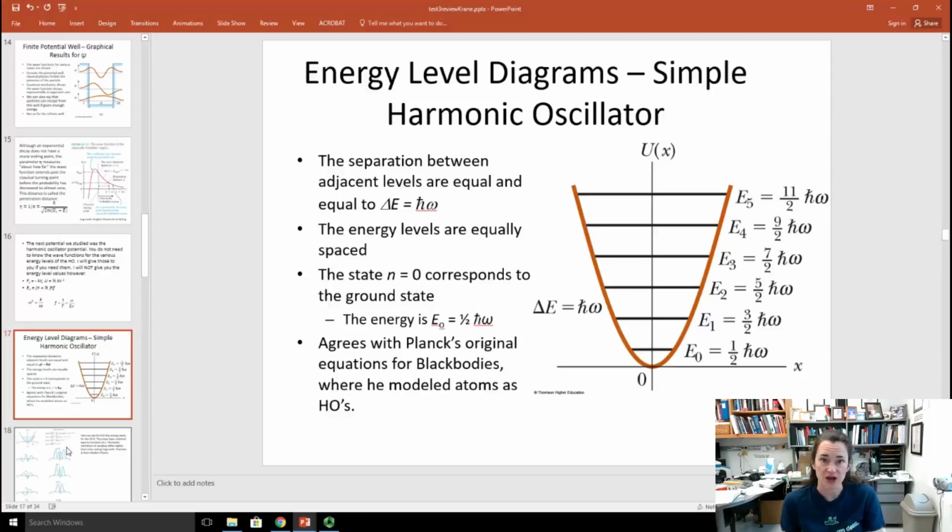Now I'd like to bring up the fact, I didn't emphasize this before for the infinite square well, but I'll emphasize it here, that in your ground state you still have a finite amount of energy. And that's kind of a quantum idea. It's not a classical idea. It would imply that at absolute 0, for example, your particle is not still. It's still oscillating around, it still has a momentum, and it still has a kinetic energy associated with it. Okay? So this is known as the zero-point energy for a particle.